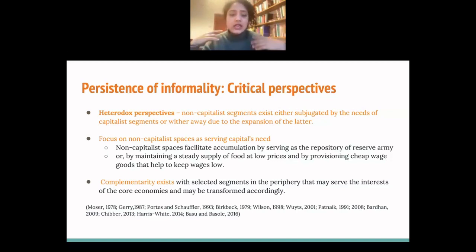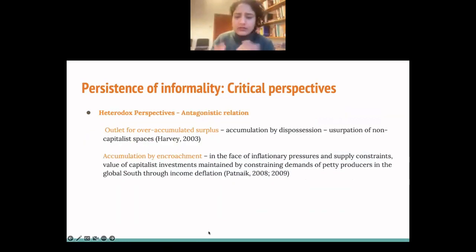And then there were also arguments, coming from some world systems and dependency kind of arguments, which were saying that the structure of these informal economies or developing economies, whatever structure they would maintain, will mainly be structured around what kind of interest it can serve for the core or the developed economies. Now, I'm going to talk about two others, and then I'm going to go to one of the frameworks that I find most interesting and show you some data from India.